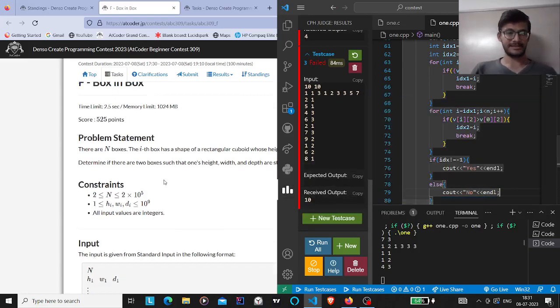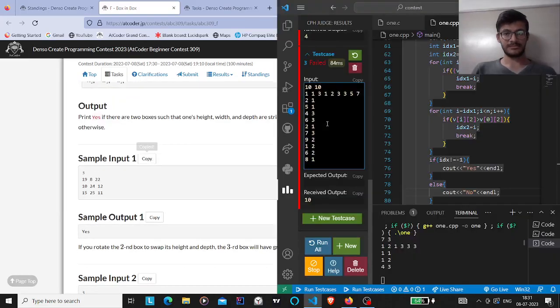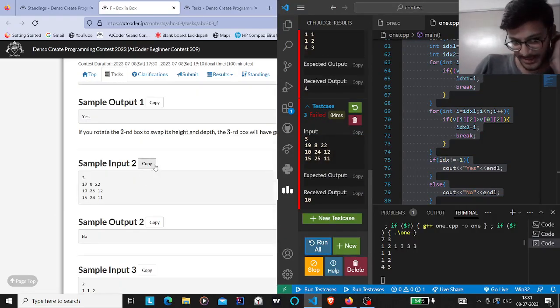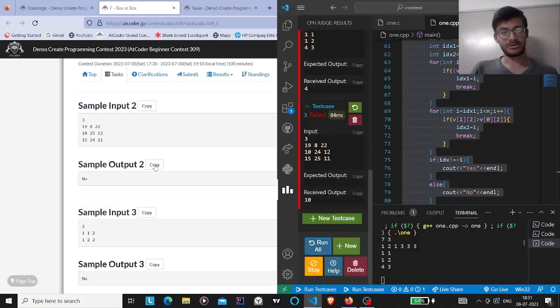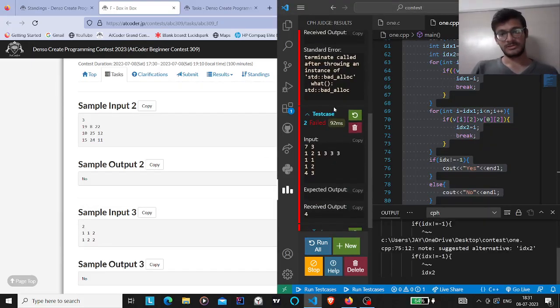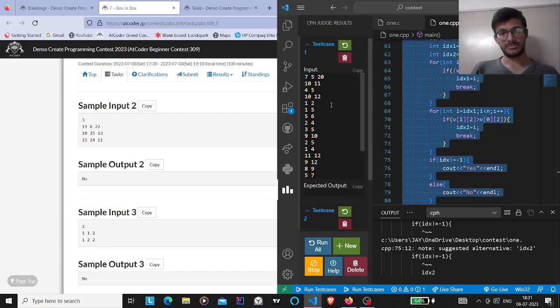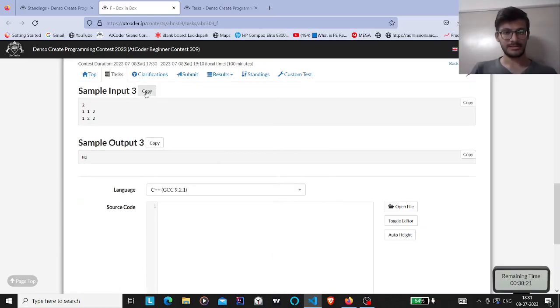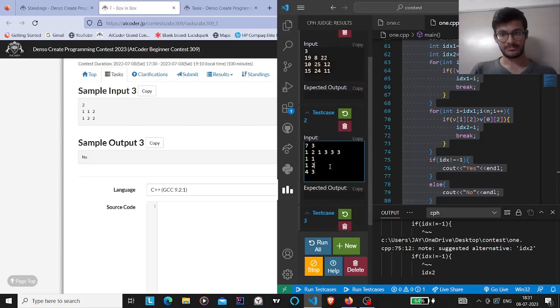I think if the test case also runs, then I am highly unsure about whether this will work or not. Okay, let me paste this thing and then I will debug that.